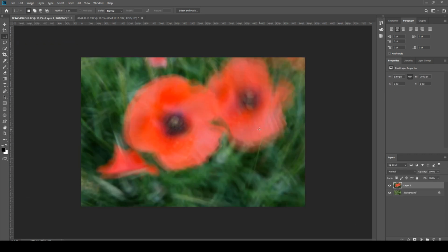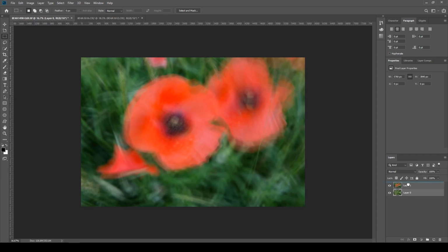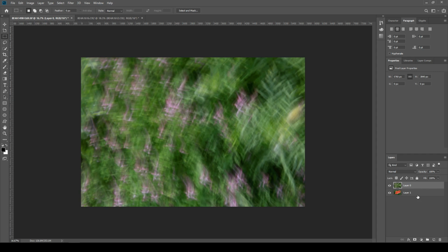Appreciate I could have just done Control and V, but never mind. Okay, now I'm going to move the top layer back above it like that, and I'm going to click this button down here and add a layer mask, and I'm just going to select the paint tool and flip these round. And if you notice, I haven't got it set to black.